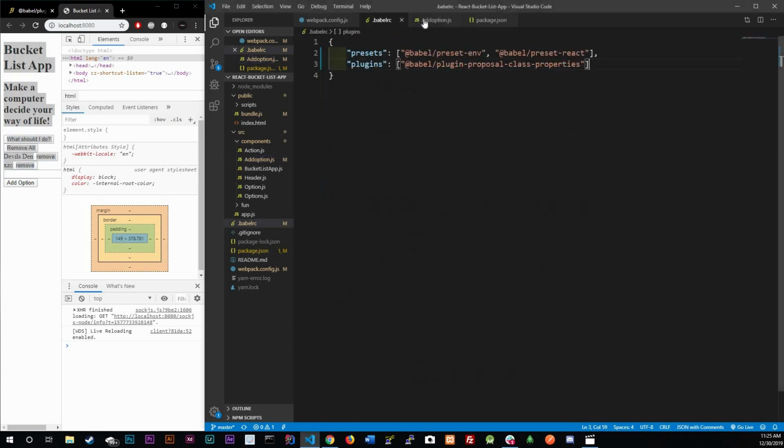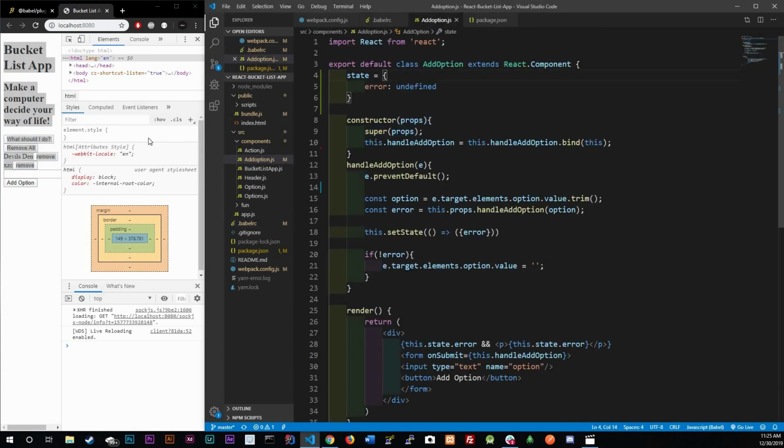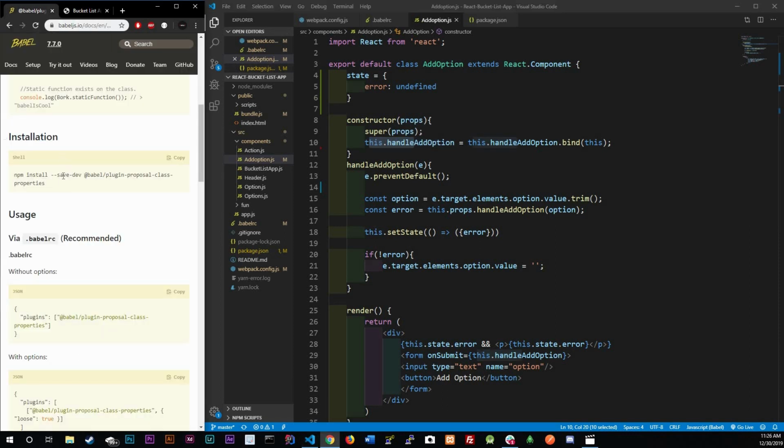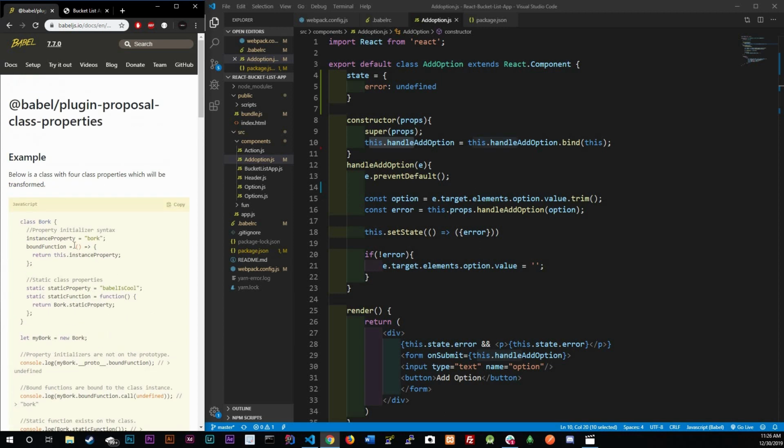Now, where do we add that, right here in our add option? So if I add an option, we still get an error like we should. If I add some options, we still get that option added. Or if I remove, we still have that removed. So it's still working. Now, another great benefit is that with this handle, we don't have to keep on rebinding this to the actual method that we want it to bind. It takes care of that on its own by actually doing an arrow function, as you can see up here. It just makes an arrow function, and this is bound to the instance of the class, which is add option.